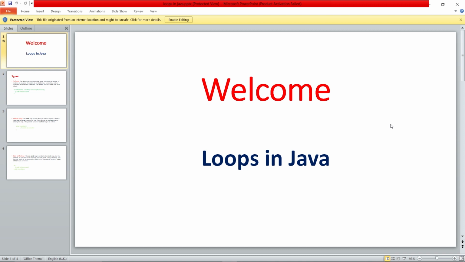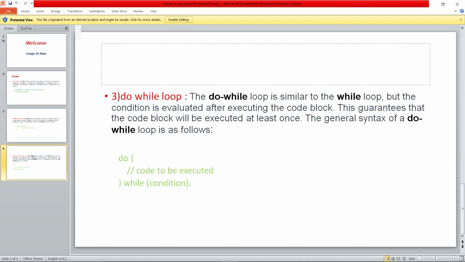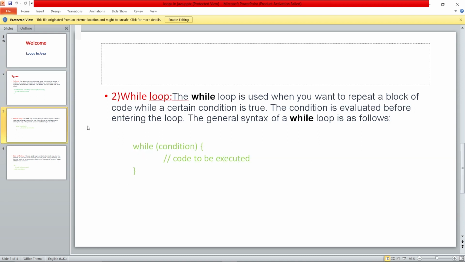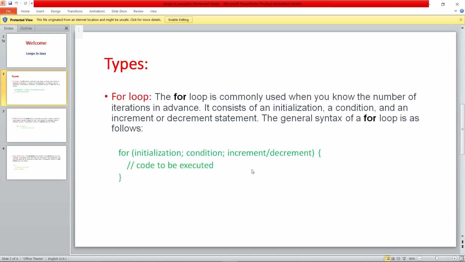That is, हम जब कोड राइट करते हैं तो ऐसा piece of code जो हम multiple times execute करना चाहते हैं वहाँ पर हम loops concept use करते हैं. That is, the code is going in a loop. So, as you can see, there are mainly three types of loop in Java. That is, first one is for loop, second one is while loop, and third one is do while loop. Let's start with the first one, that is for loop.